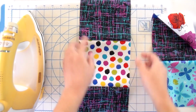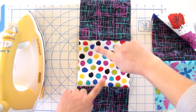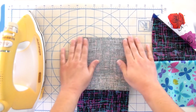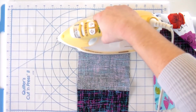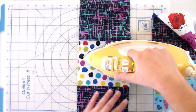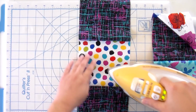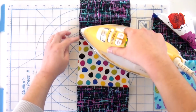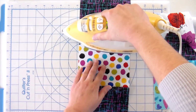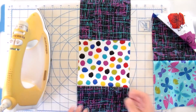For this middle row, I want to press so that my seams are going underneath the dark, going out that way. So I'm going to unfold that. I'm going to set my seam, being careful not to set my iron over here because I don't want to press that seam yet. I'm setting it completely on my dark fabric and dragging it up just to set that.